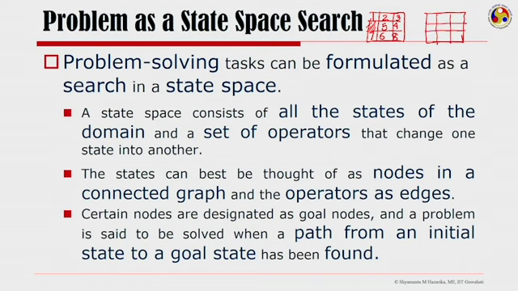Like here, I could take the empty one to the right. So, 5 comes here and I have 1, 2, 3, 5, 4, 7, 6, 8. So, from here to this state here, I can come by a simple operator which would be something like take the empty to the right. And when I am doing this, I am generating a number of newer states. The newer states that are generated, all of them together, create what is called the state space.